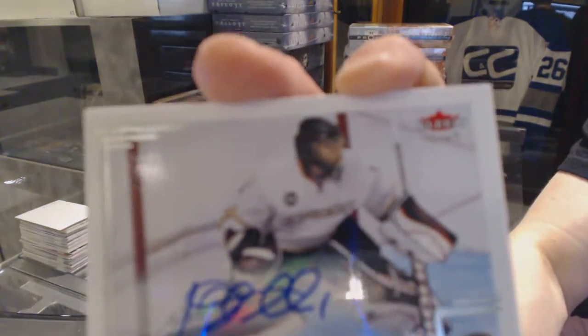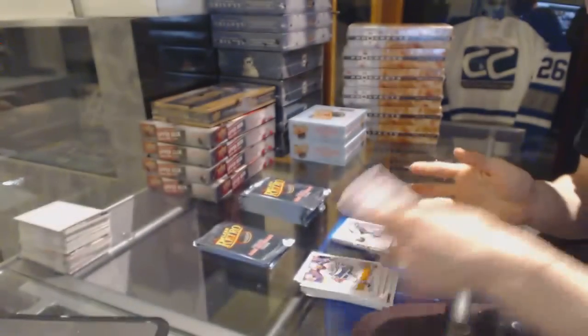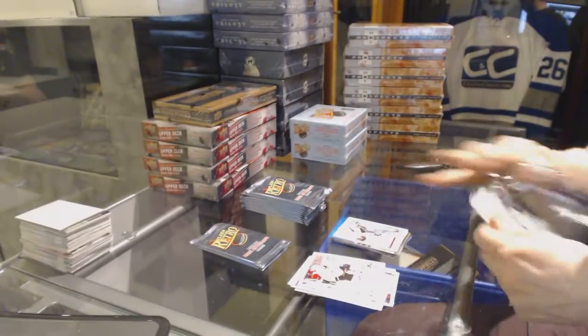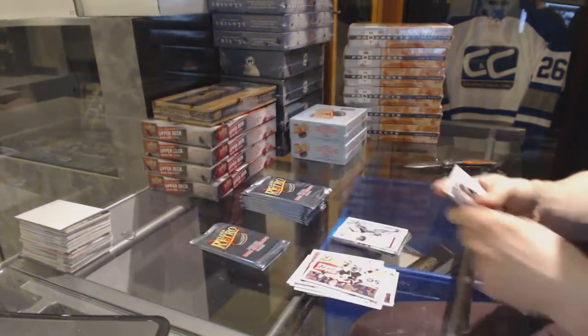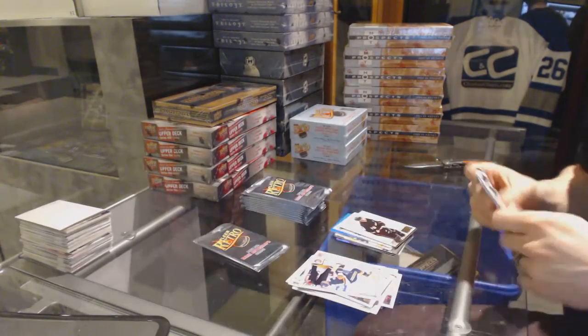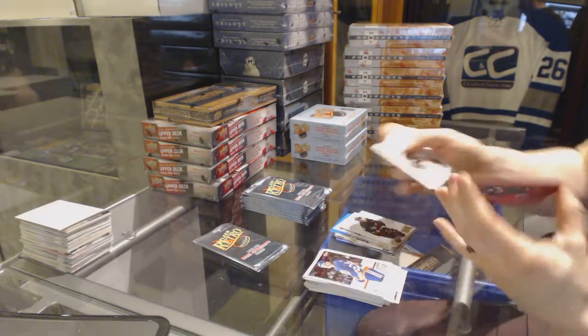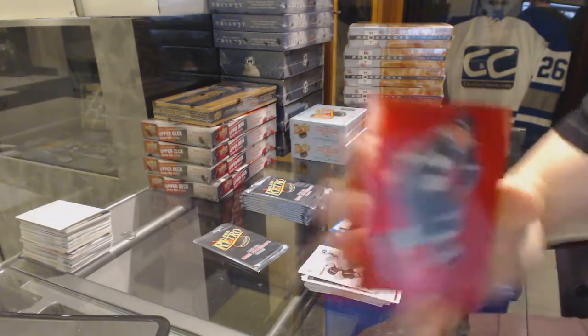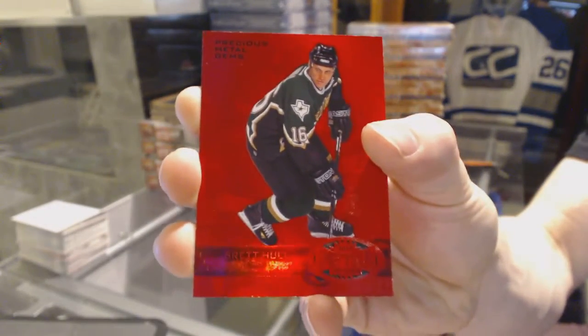Base autograph, Jonas Hiller. EX John Tavares, and a retro Corey Perry. Precious Metal Gems Ruby, numbered to 100, Brett Hull. Why not? Two PMGs, one inner. Brett Hull.